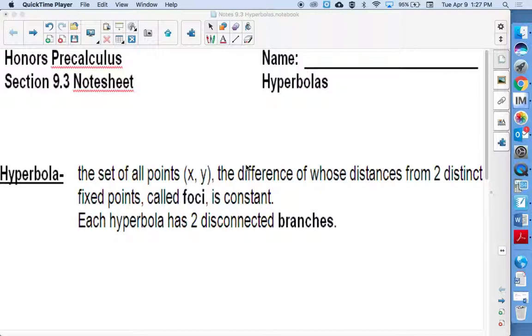Grace, I think you were the one who remembered what these look like. Yeah, so like this here, and this here. And hyperbolas have what in them, Grace? Asymptotes, yeah. So our hyperbolas, just because they're geometric, are still going to have asymptotes.